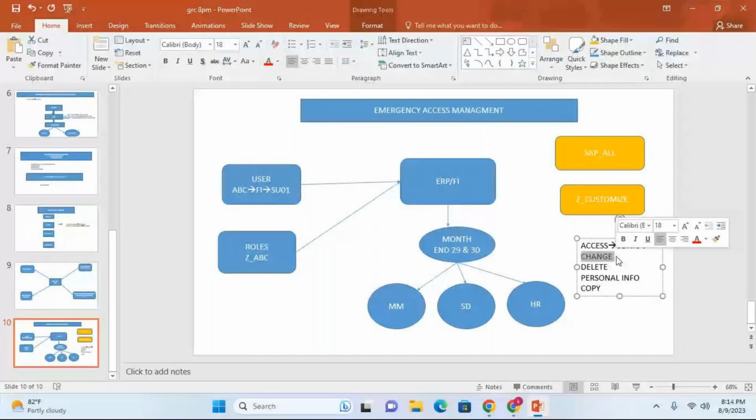Then they look at who is responsible for giving access to a sales related transaction code to an FI consultant. Who provided sales access to an FI consultant? At the end of the day, you will be the one who is blamed. No one is going to listen.